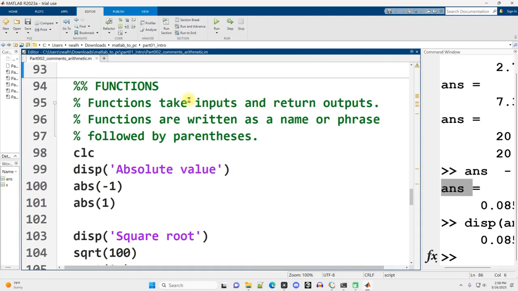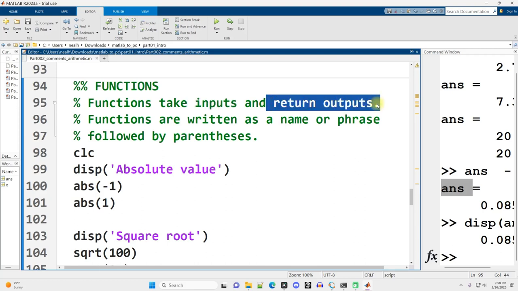Functions take inputs and return outputs. Usually. There could be zero inputs. There could be zero outputs. That does happen. Usually not. Usually there's some inputs and some outputs. One thing that's a little bit different with MATLAB compared to some other languages is that there can be more than one output to a function. If you walk into math class and you say, "Teacher, I can put one number into a function and get two numbers out," your teacher will say, "That's not a function." And they'll be right. But we're in the world of programming, and functions in programming are a little bit different, and they're a little bit extra different in MATLAB, and we will see that there can be more than one output. We'll see that more in the future, though.